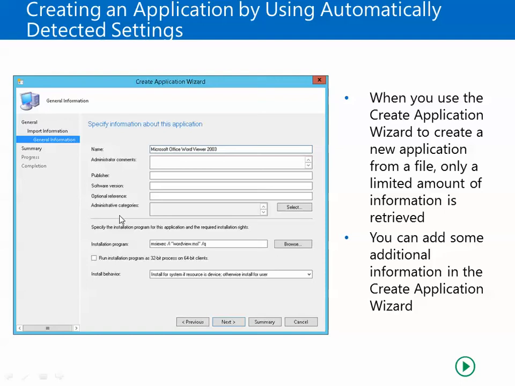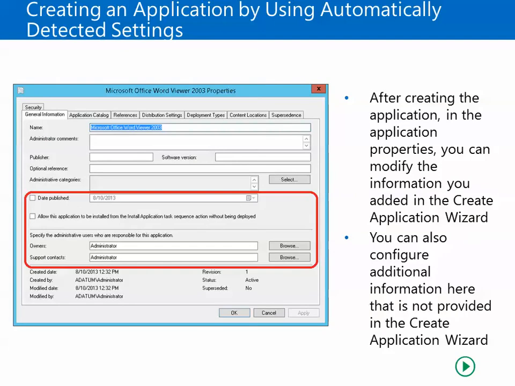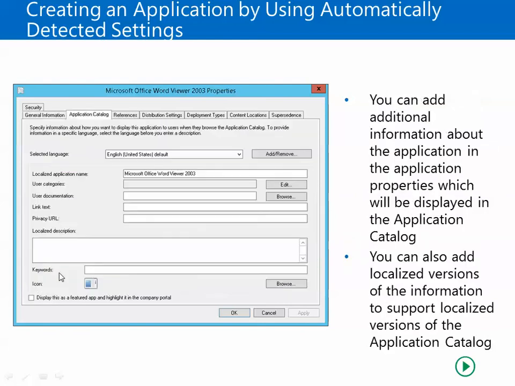You can make an administrative category also here. Done. So you will get the date published and additional general information, all that. In the application catalog it will show here.